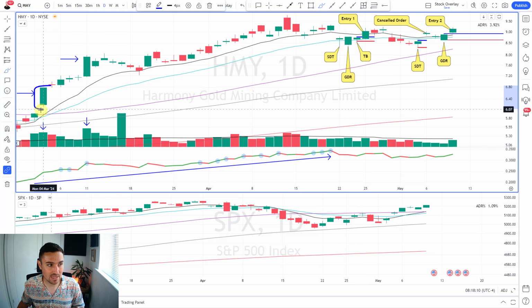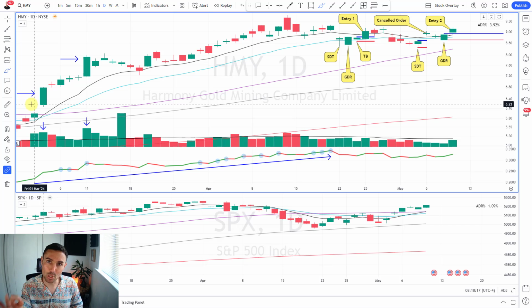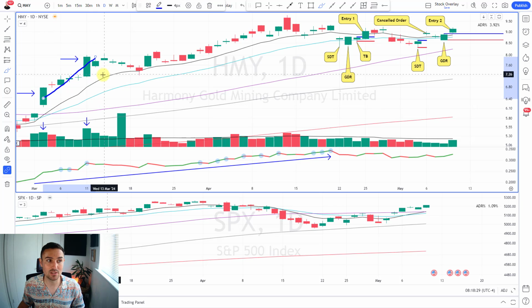HMY over here, this is actually gapping out of a pretty sizable base, multi-week, multi-month base over here. So you can see I call this bullish synchronicity. What is that? There is a synchronicity between the bullish price action and the volume confirming it. The black line that you see is the 30-bar average. So it's about 2 times the 30-bar average, gap up, open near the low, closing very strong, and then it pushes up in subsequent sessions.